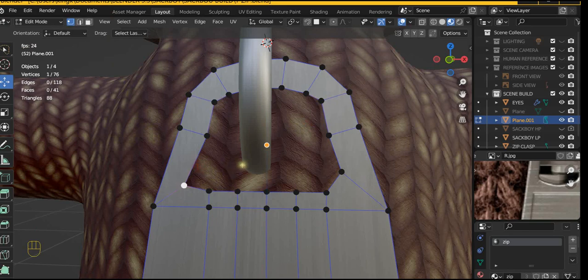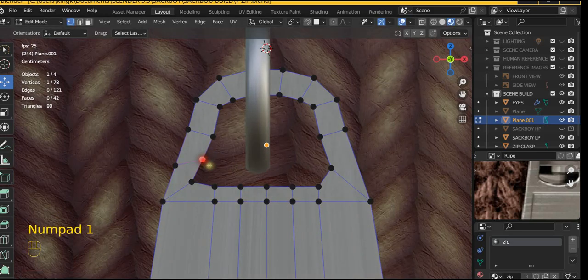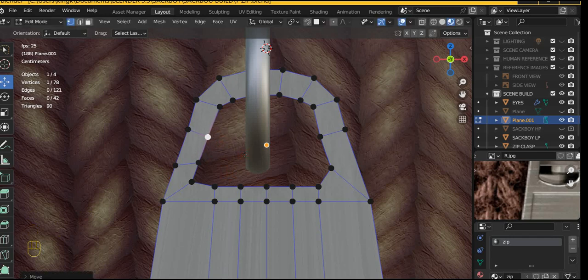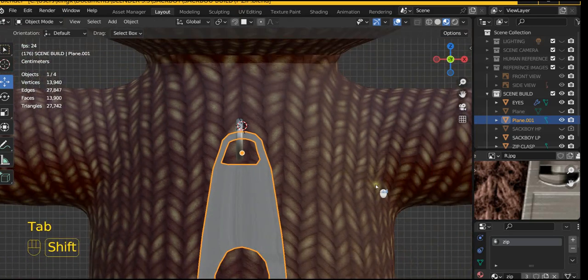So why ain't they revert on that side? There's one on that side, hang on. That's what's missing. Grab that and pull that out a little bit like that. And just try and get that shape as close as possible. That's not far out. That's not bad.